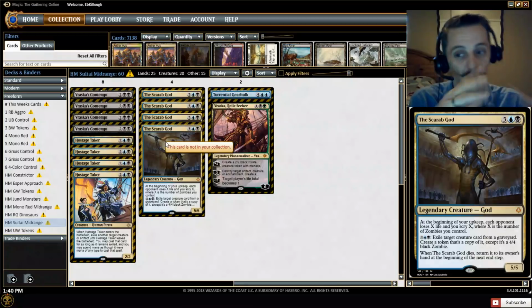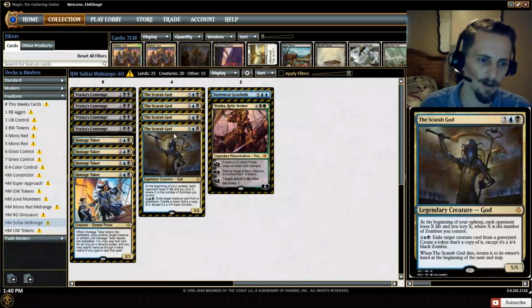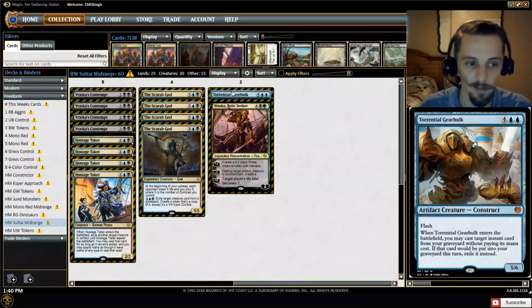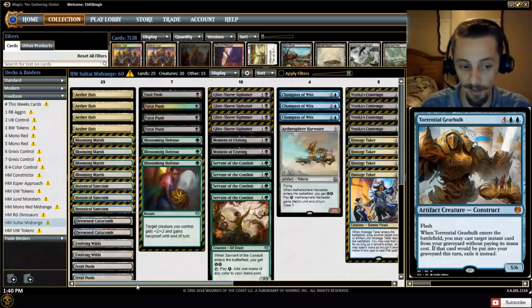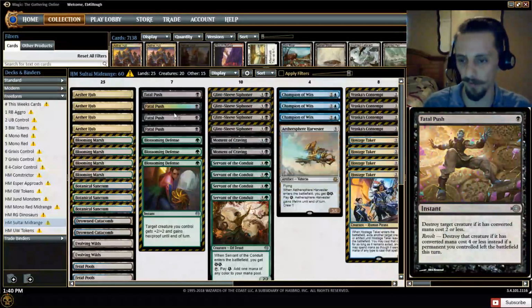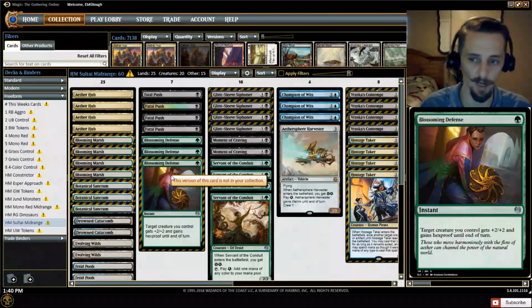Like hostage takers, Vraska's Contempt's up to what, like $12. The Scarab Gods, Vraska, Tori. I mean, I like the deck, and I like everything that it's got going on here. Moment of Craving in the main board with 4 Vraska's Contempts, Fatal Push. You've got answers for everything. This is a decent counter to the things that you want to be countering.